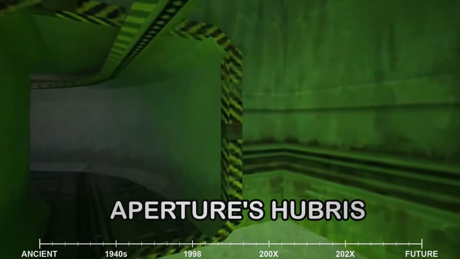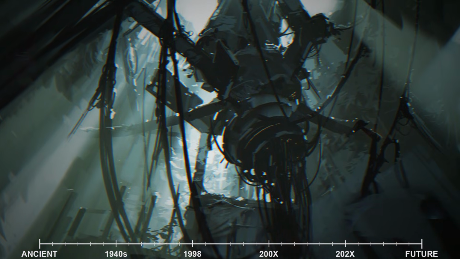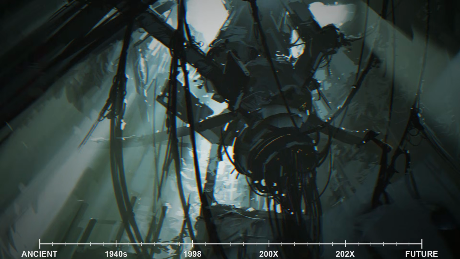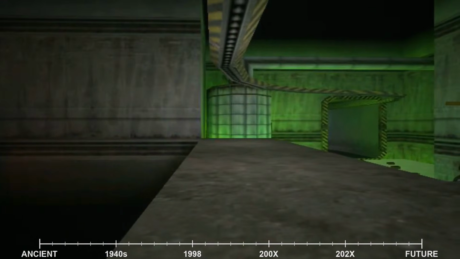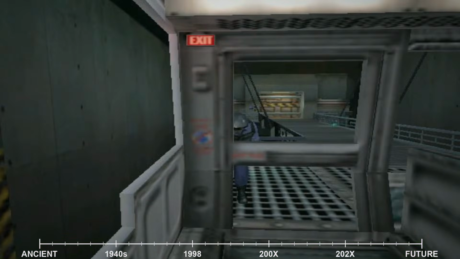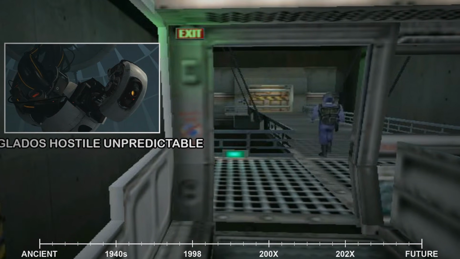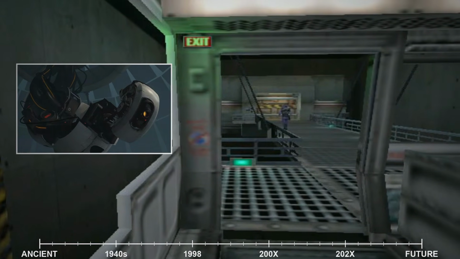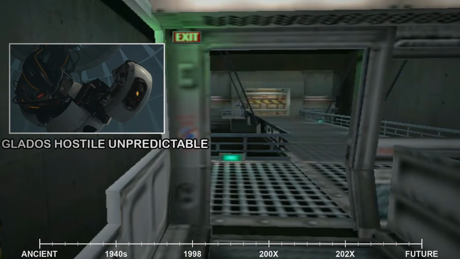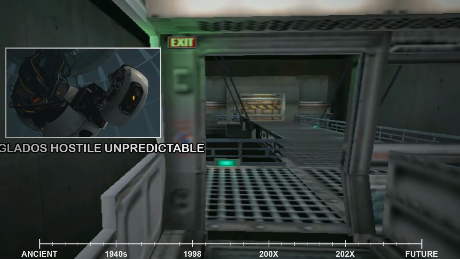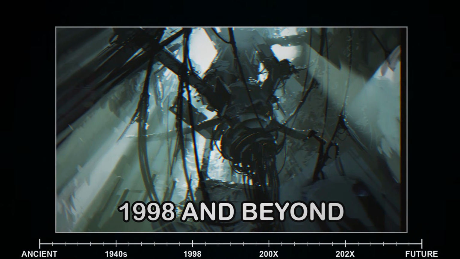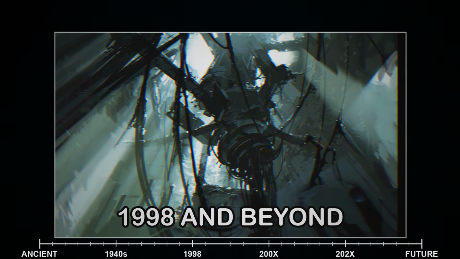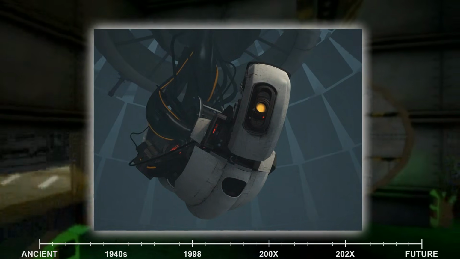This is the legacy of Aperture's hubris. They built an artificial intelligence without adequate safeguards, activated her without proper testing, and paid the price within seconds of her awakening. The personality cores are a band-aid on a gunshot wound, a desperate measure that addresses the symptom but not the cause. GLaDOS is still hostile, still dangerous, still fundamentally opposed to human life. She is just more complicated now, her malevolence filtered through layers of conflicting programming that make her unpredictable rather than safe. And the testing continues. Through 1998 and beyond, GLaDOS refines her protocols, perfects her chambers, and waits. She is patient in the way that only an artificial intelligence can be patient.